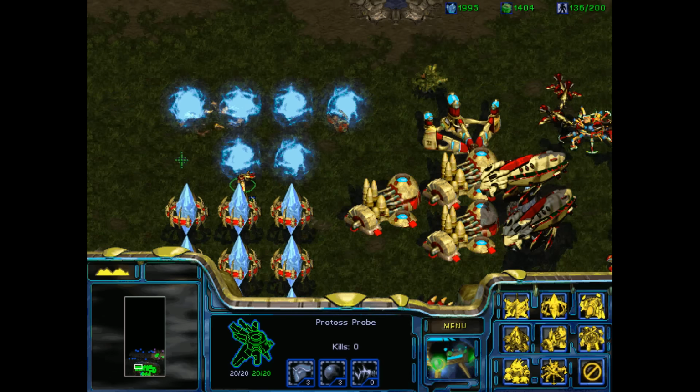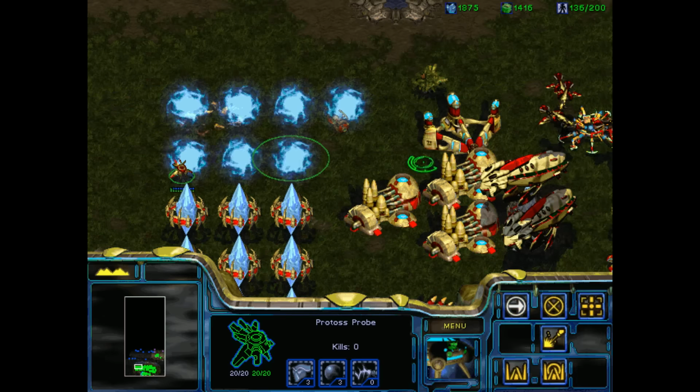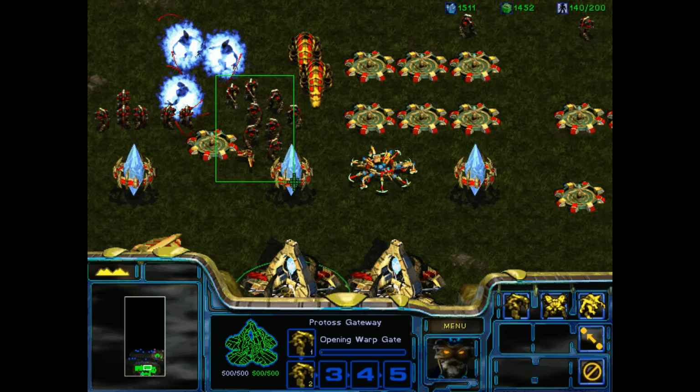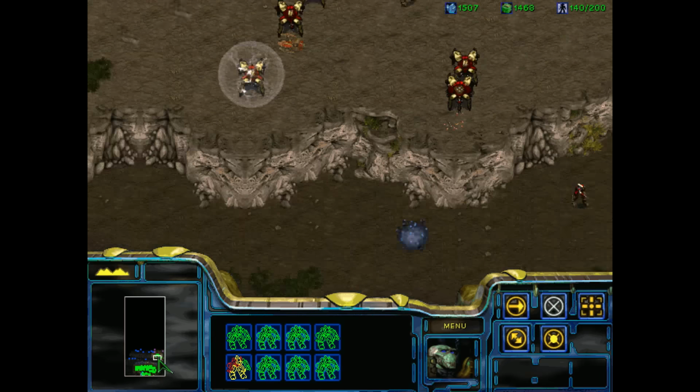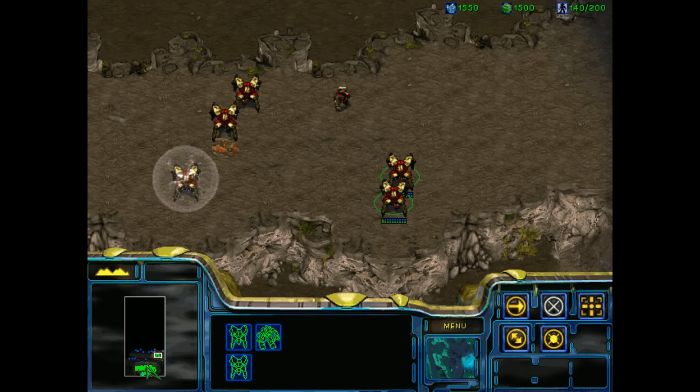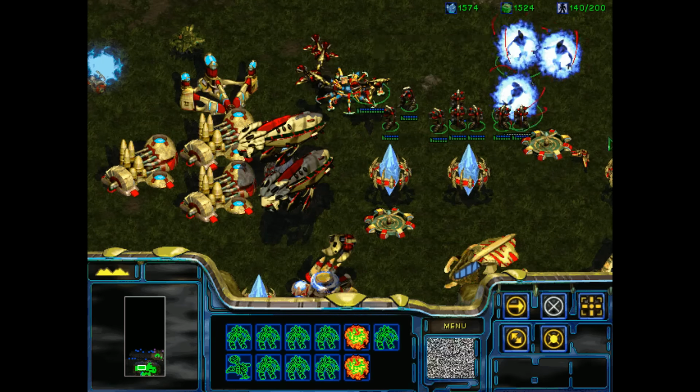And I need another base because I'm going to need more gas. I'm going to need more minerals. I mean, I'm looking good right now, but I'm going to need more. Okay, so let's send everybody up in this direction, and we're going to start pushing through the purple base.